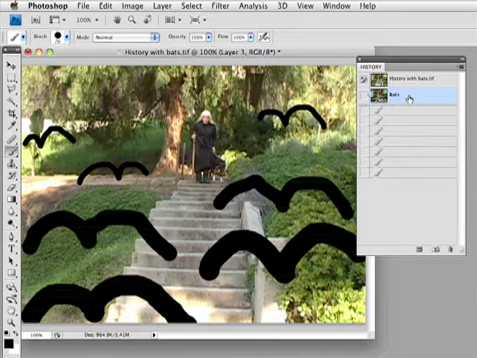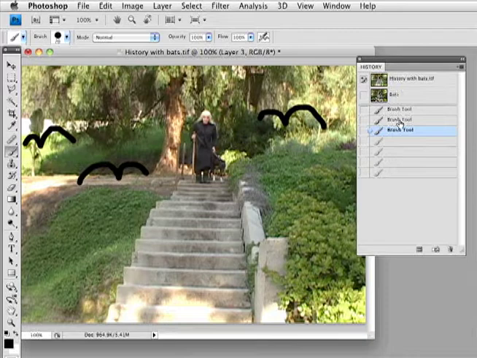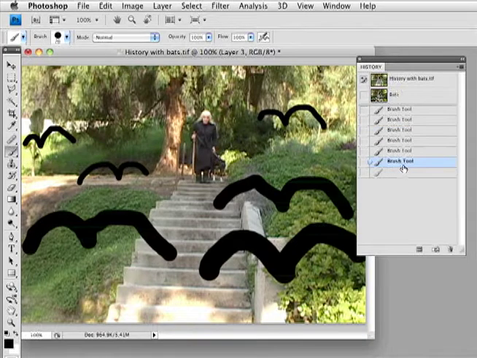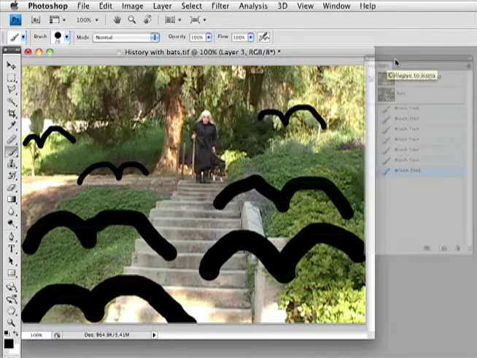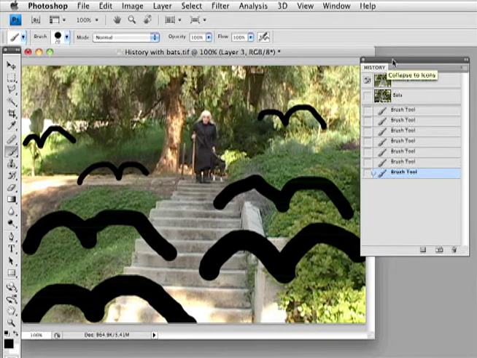So be very careful. A lot of people think, oh, I'll come back and I'll decide if I want to get rid of some of these bats. That's not going to happen, because if I saved right now and closed it, these bats are pretty much there unless I did it on a separate layer. So if you want that kind of non-destructive editing, you still have to use layers to do that. The history is just a convenient way to step back or do multiple undos.